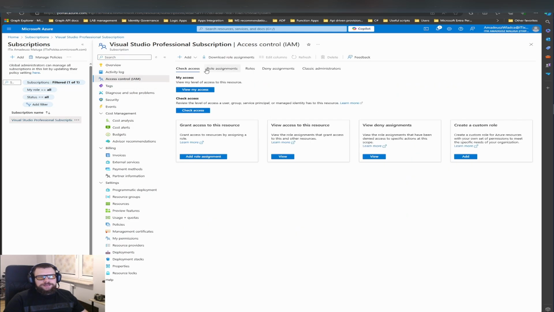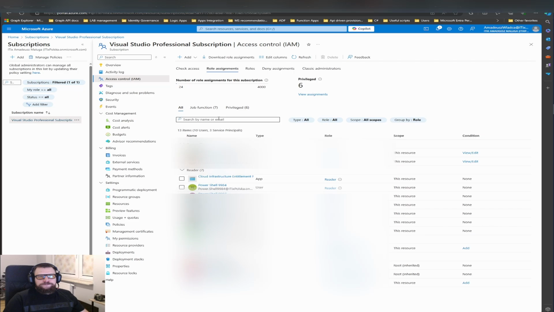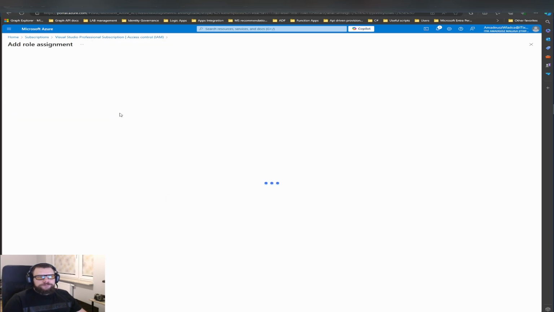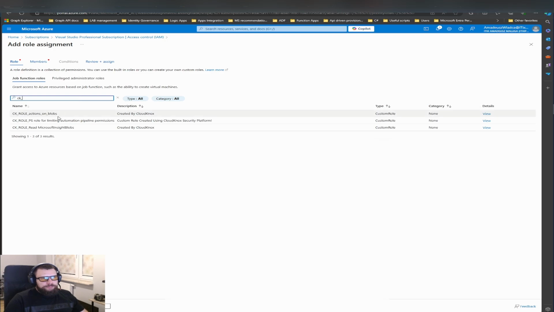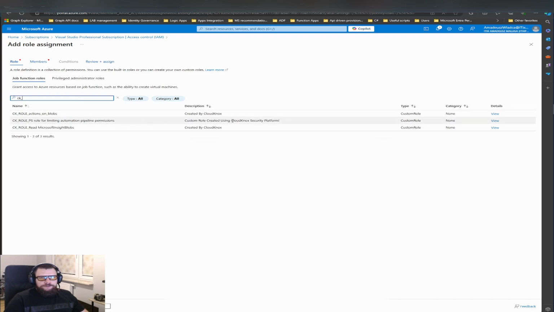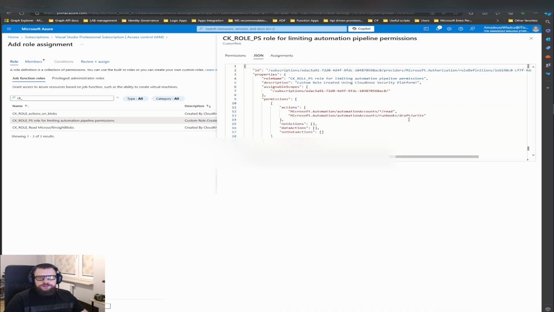And I will assign the previously created custom role. What is this? It's JSON. I want to see the scope.